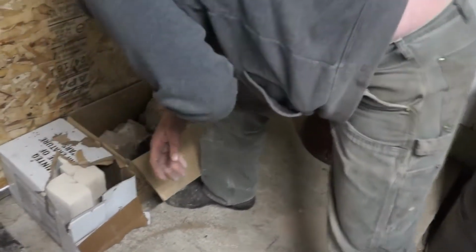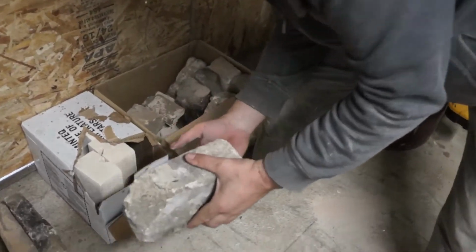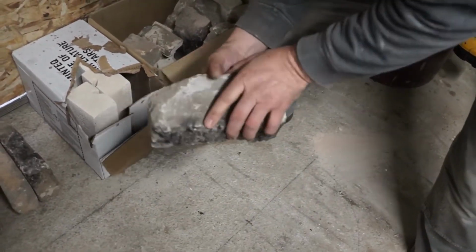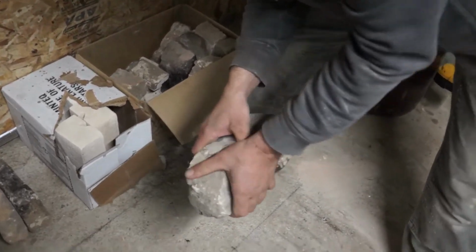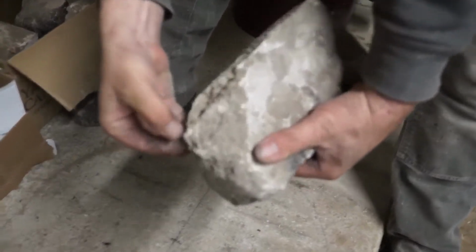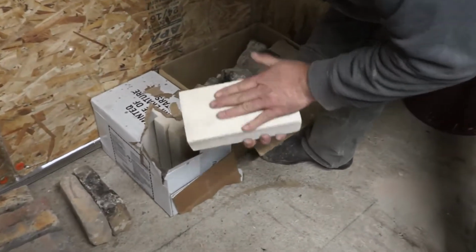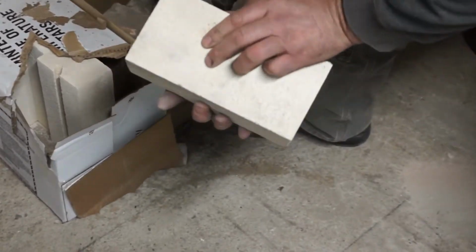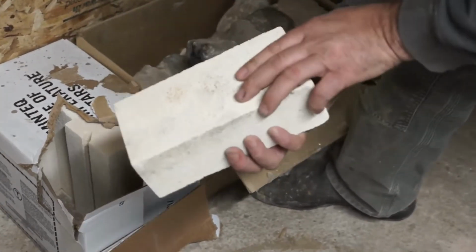And then we've got random old lightweight insulating bricks, which are much lighter than those over there. They can't handle a lot of abuse, but they're insulated. See, like I can actually flake pieces off of it with my thumbnail, whereas these guys here, not so much. I'll flake pieces of my thumbnail off on this. And then there's these brand new lightweight guys right out of the box. We've got a lot of boxes of this. I just brought one box in to play with.